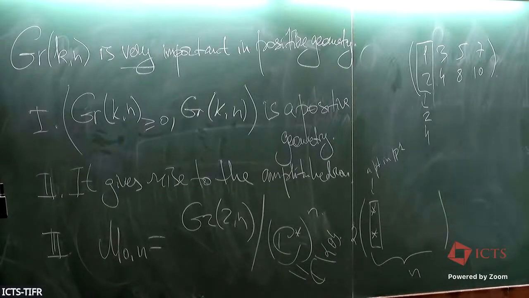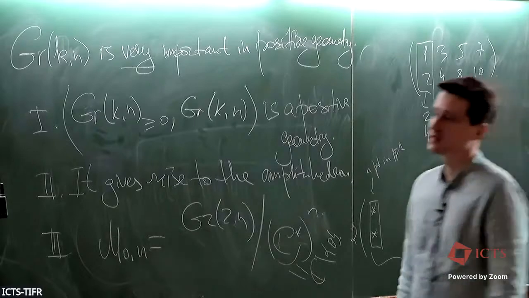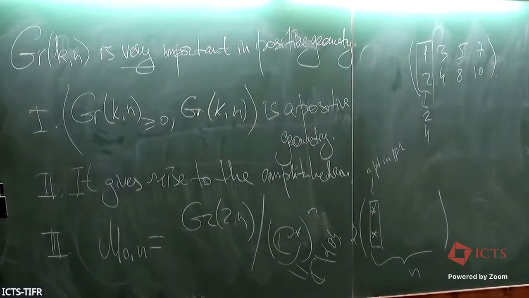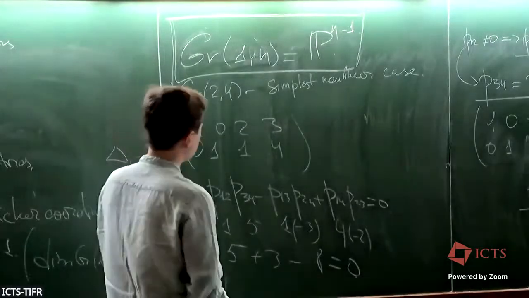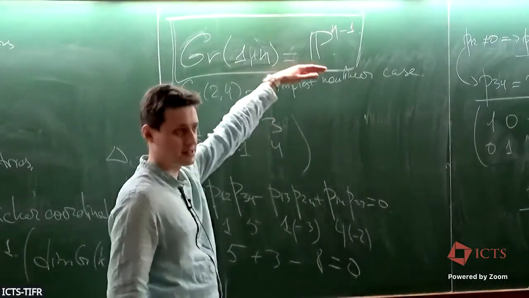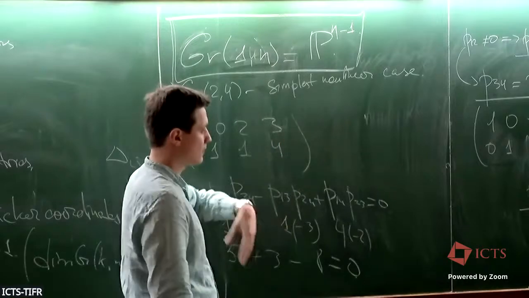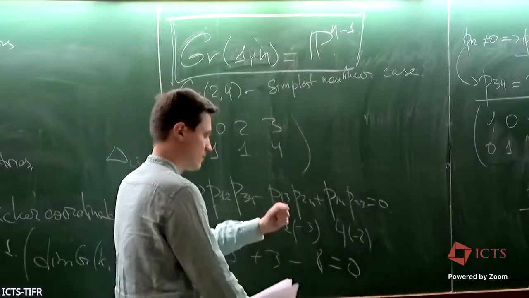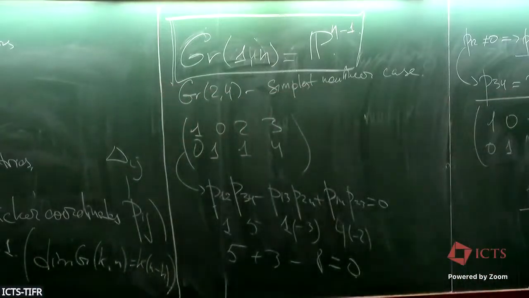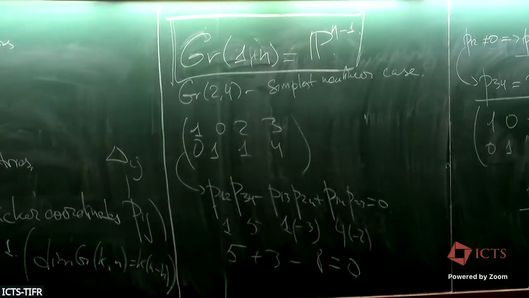Okay, good. But importantly enough, like very importantly, the Grassmannian is a natural generalization of the projective space, right? Because the projective space is the simplest Grassmannian. It's the linear Grassmannian. It's Grassmannian 1,n. And this idea that the Grassmannian is a natural generalization of the projective space is clearly visible in the construction of the Amplituhedron. And I will now try to present this in a hopefully understandable way.